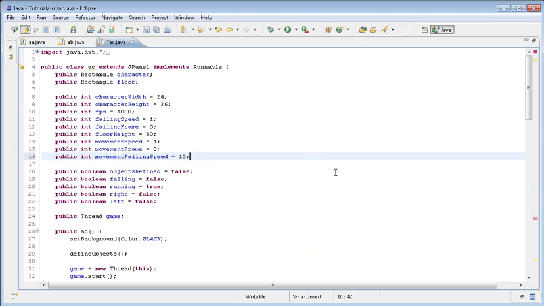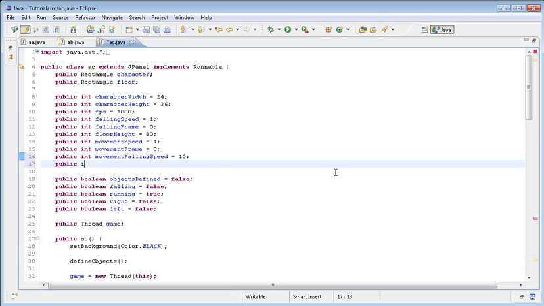Wait, we also need a reset one. Public int movement reset speed for resetting it.